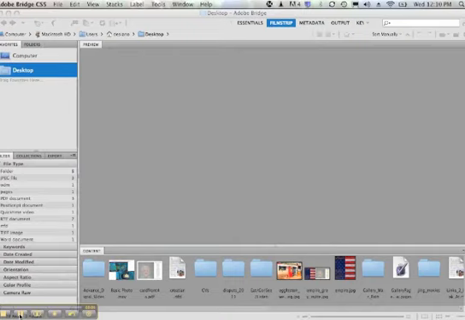Now that you've downloaded CS5, you've gotten a program with that called Bridge. Bridge is a really interesting program because it's not a software, it's basically an interface. What do I mean by that? An interface is a way to look at something that already exists. In this case, Bridge is looking at our desktop, computer, hard drive, users, my name, and my desktop. And these are all the files currently on my desktop.